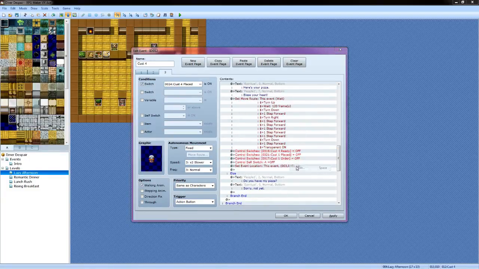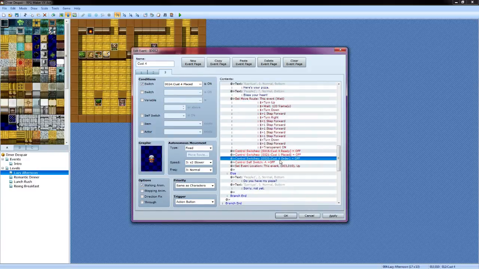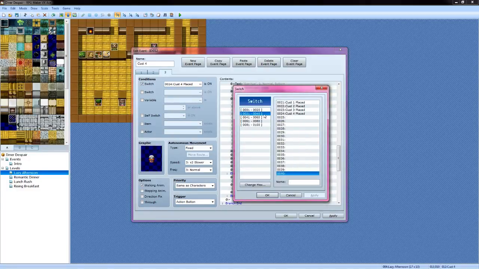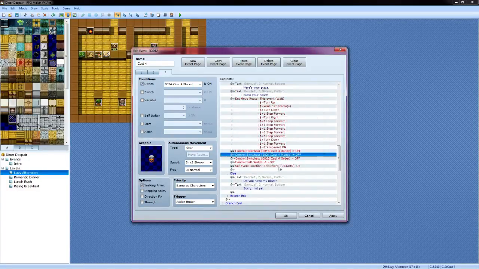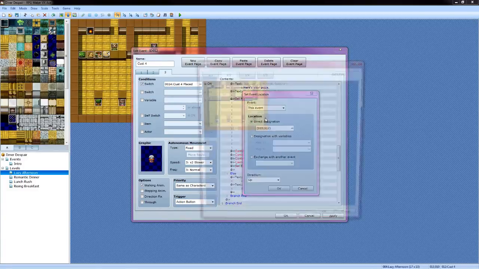Customer 1 order becomes customer 4 order. Customer 1 placed becomes customer 4 placed. Event location changes from 3 to 13.